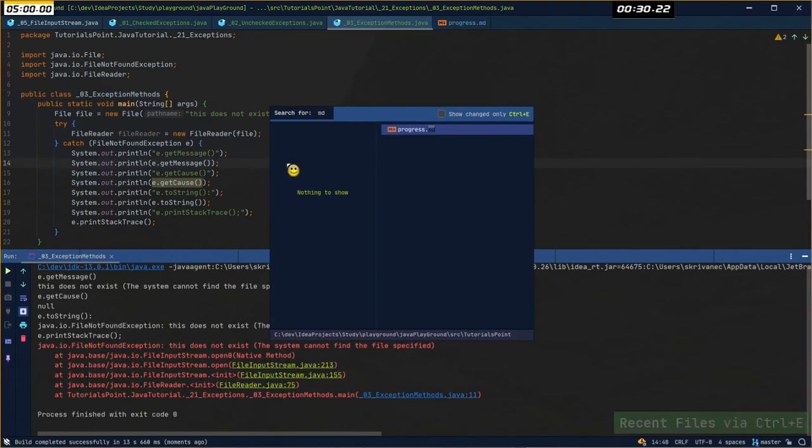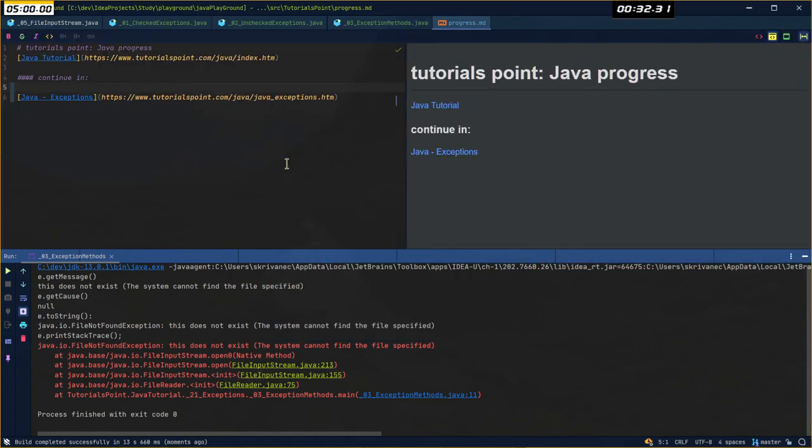And I will go to the MD file, Java exceptions, and I'll set exception methods in here. Okay, save, commit.